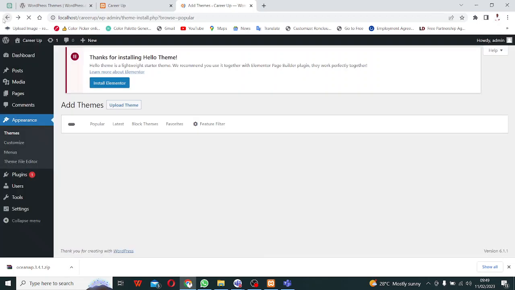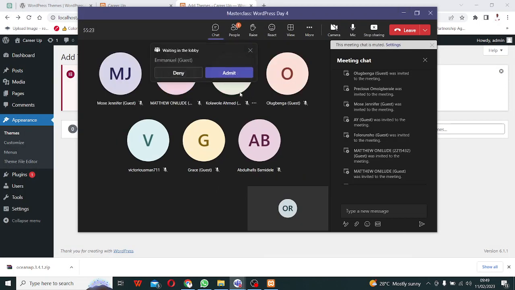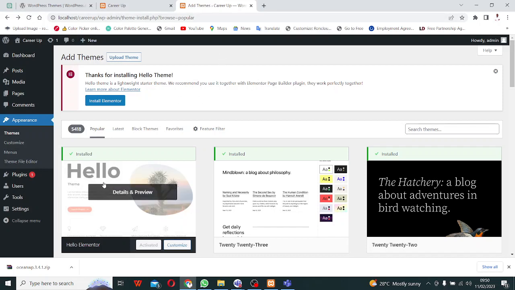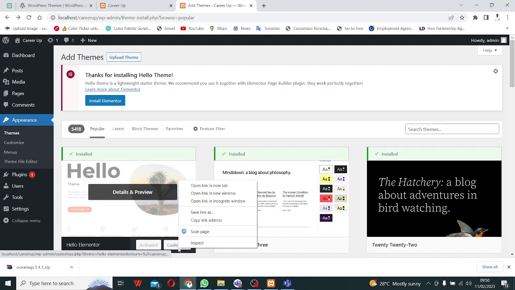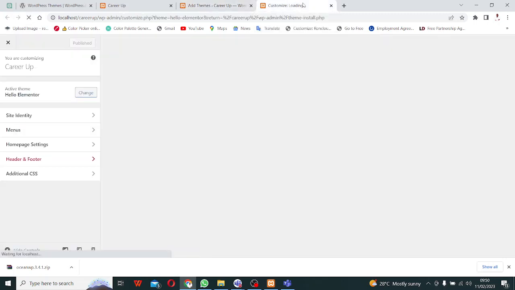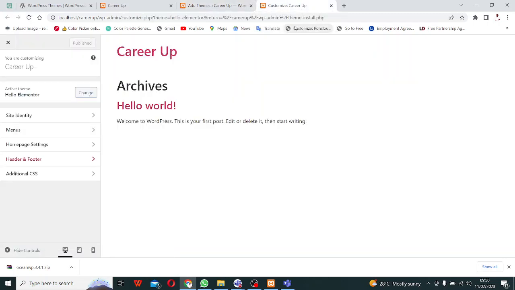Now, I just made one mistake, which is not actually a mistake, but I would advise you not to do it. Let me go back. If I want to open any other section, in order to avoid closing one page and opening another, I can right click on customize and choose open link in a new tab, so that it opens in a new tab for me. Are we together? So I can just simply click on it and it opens for me in a new page.